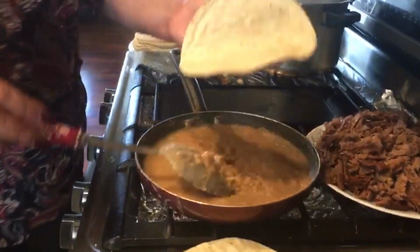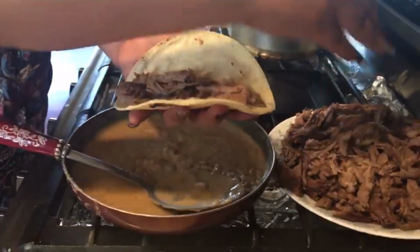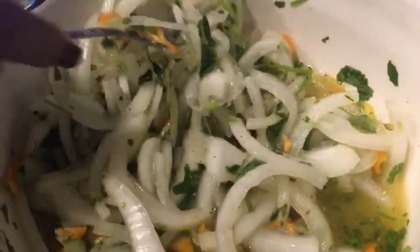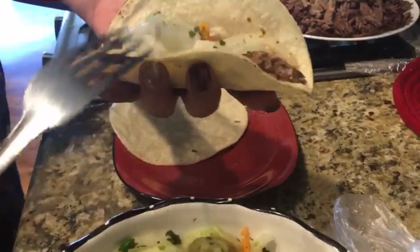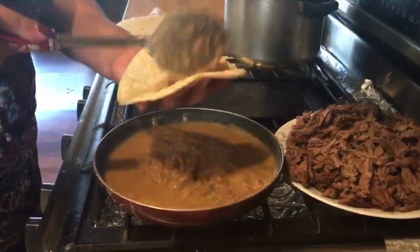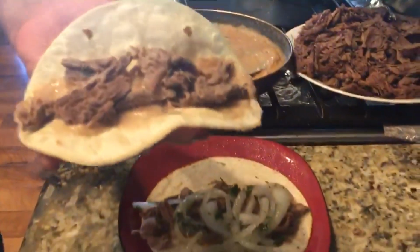For example, my granddaughter wants two tacos. This is a huge corn tortilla, look at this, and I have some refried beans here, and she wants this recipe that I'm making right now, look at this. And I have my habanero here. Ooh, my onions. Look at this, my friends. Ooh, la, la. We're gonna put it like this. She wants two tacos. So I'm gonna go ahead and do her tacos like this. Ooh, my goodness. Look at this, my friends.